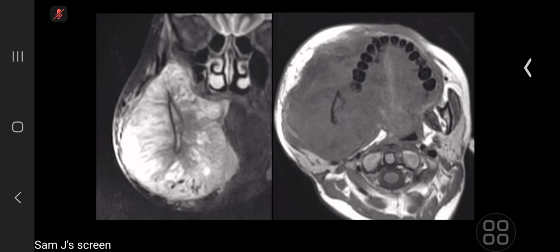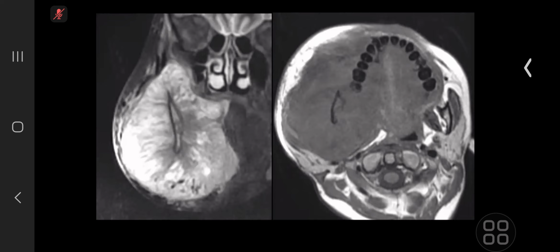So can you summarize, and what could be your differentials based on your CT, plain radiograph and also MR? Okay, so to summarize, this patient who has a large right-sided swelling of the jaw has features on the plain film and on the CT of an aggressive periosteal reaction, and this is associated with an avidly enhancing soft tissue mass. So I think this is likely to be a malignant process, such as a sarcoma, but this will require biopsy for confirmation.